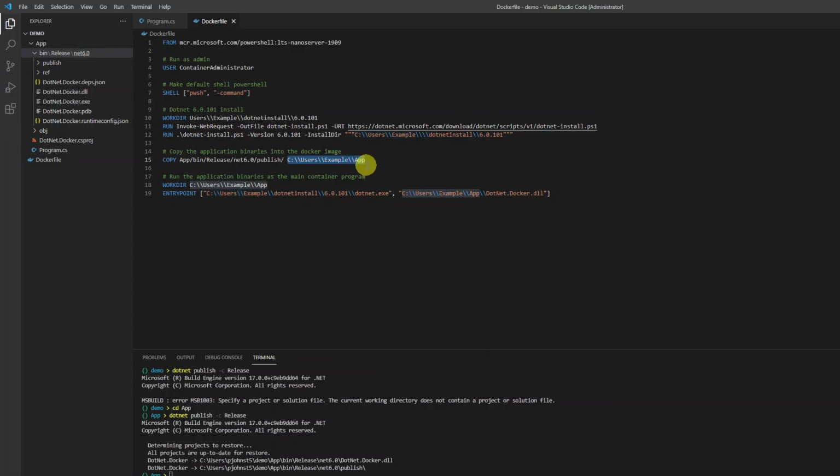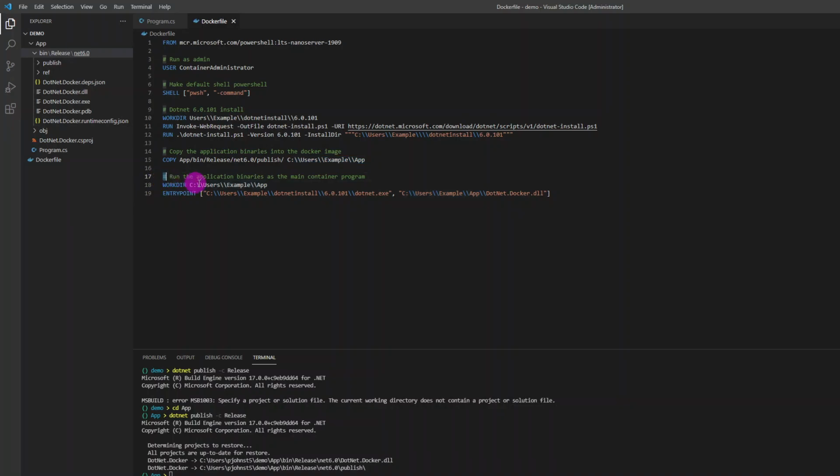Yeah, so, I mean, it's just kind of how Docker works. You can copy binaries in, or you could even copy the source code in, and then build the source code into this container image directly. No need to copy. Kind of depends.